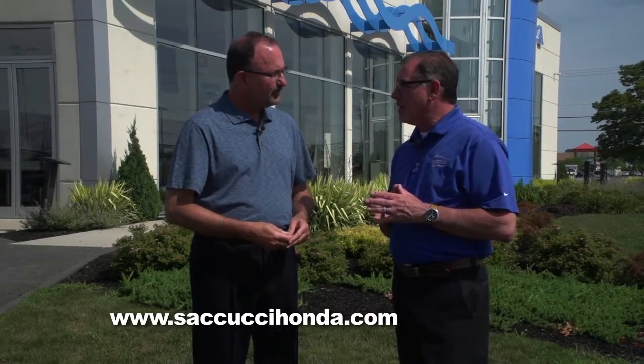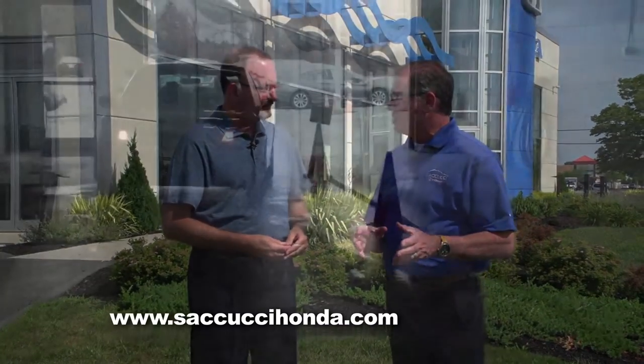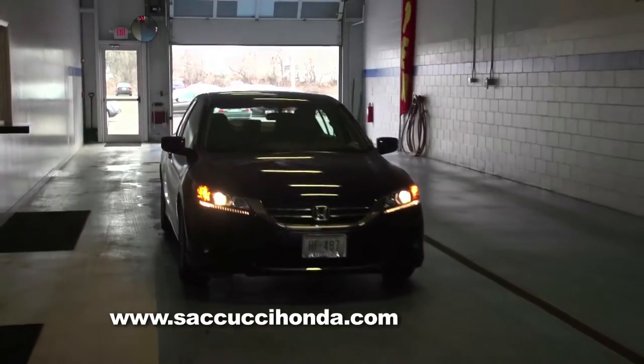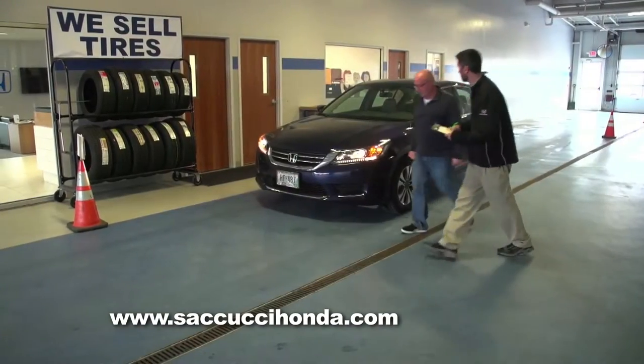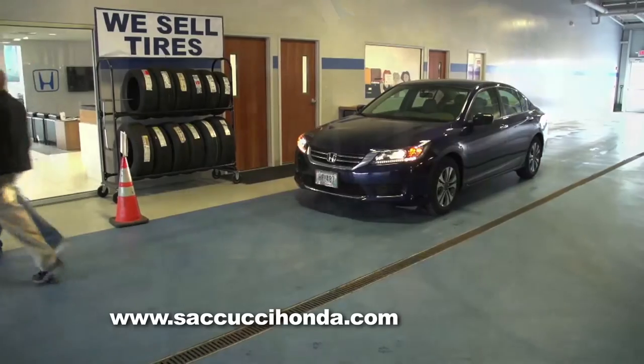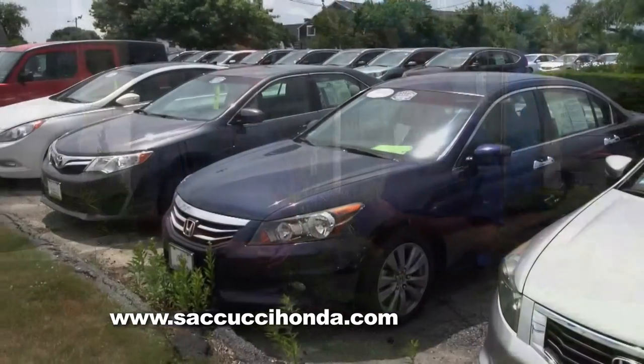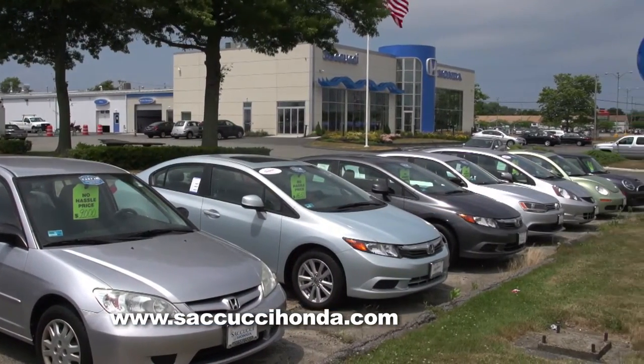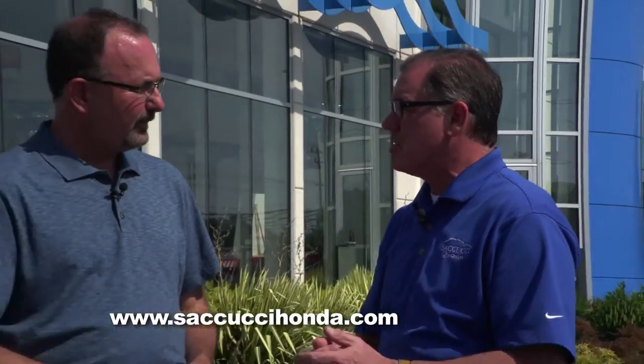One of the things I like to point out to people is what you do before you arrive at the dealership is just as important as what happens at the dealership. It always makes sense to have a good car wash done to your car — a clean car right off the bat when we go out to do an appraisal makes sense. Any obvious scratches, dings, or dents that you can have repaired prior to coming in are things that will lessen the value of your vehicle. Make sure you have all the keys and make sure you have service records available. If you have it serviced at a reputable shop like ours or another manufacturer's shop, it'll show all your service records on your Carfax.